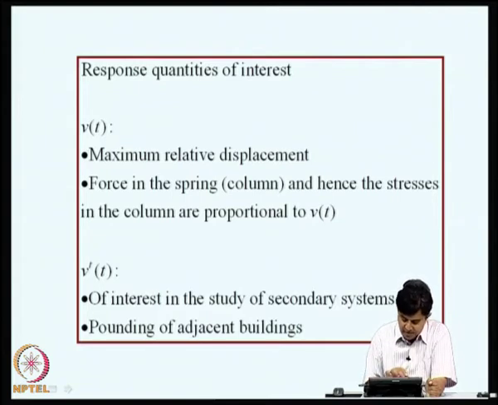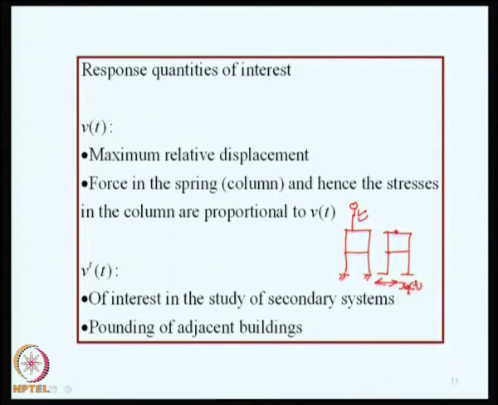We are also interested in the absolute displacement. This can be of interest in several contexts. For example, if there is a primary system, which can be a building structure, on which there is a secondary system. This could be a machine component or some other sensitive equipment, and if we are interested in characterizing the seismic behavior of this secondary system, then we first analyze the primary system for the applied ground motions and find out the response of this floor to this support displacement, and we treat this secondary system as if acted upon by an earthquake which is similar to the response of this floor. So, if the objective is to analyze the secondary systems, then we would be interested in the absolute displacement of the primary system. So, in that sense we are interested in absolute displacement also.